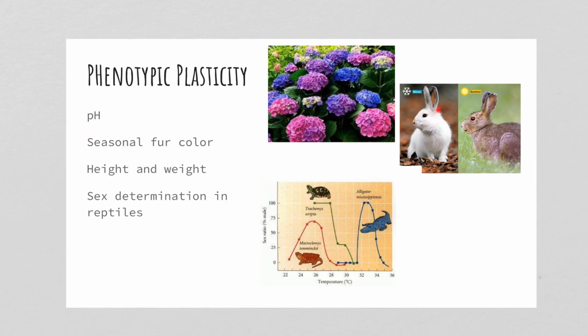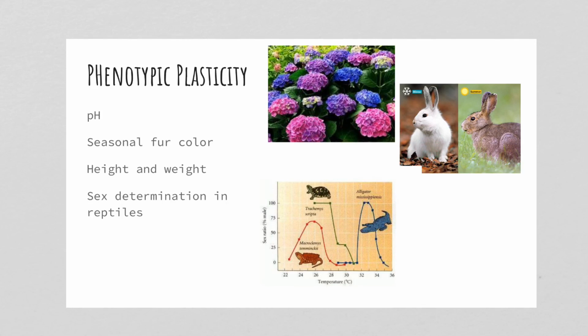Here we show pictures of 2 rabbits. Those are Arctic hares. They actually have a change in their fur color based on the season. And again, that's affected by protein expression, and the protein expression is based on light coming in. So their photoperiod, how much light they get during the day, influences whether the pigment for the brown color will get expressed and made, or if they're getting less light during the day, that sends a signal that they're not going to make that brown pigment.